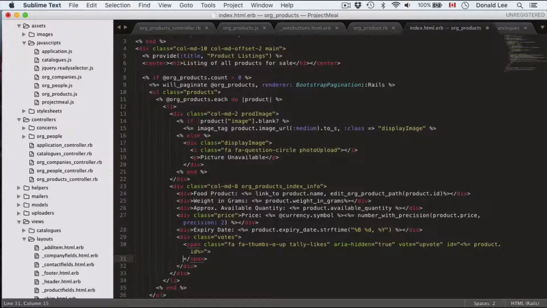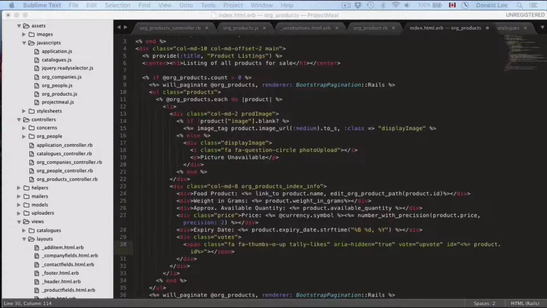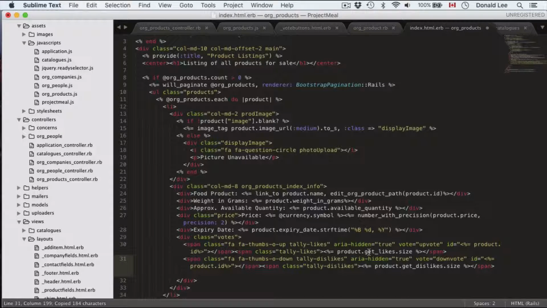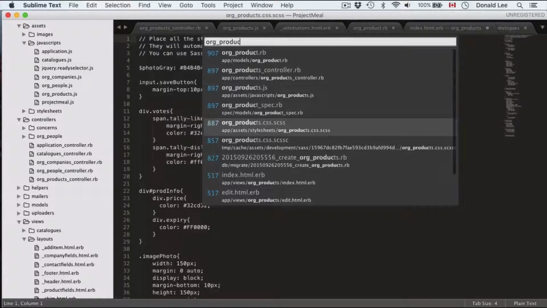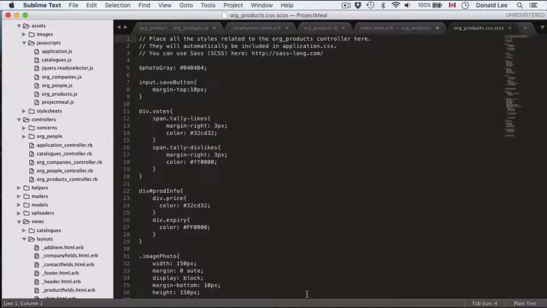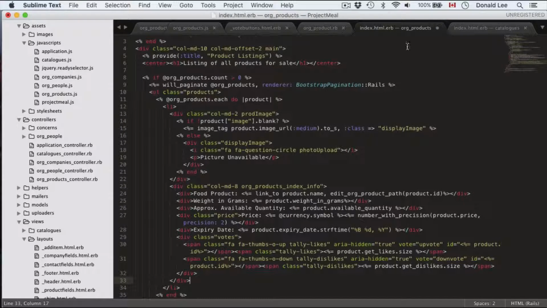We'll just close this up, and then we'll have a tally of product get likes size. And we will do the same for our downvotes. And if you're wondering where the class of tally dislikes comes from, then you can check over in your org products CSS. So here's the tally likes and the tally dislikes and their respective colors.